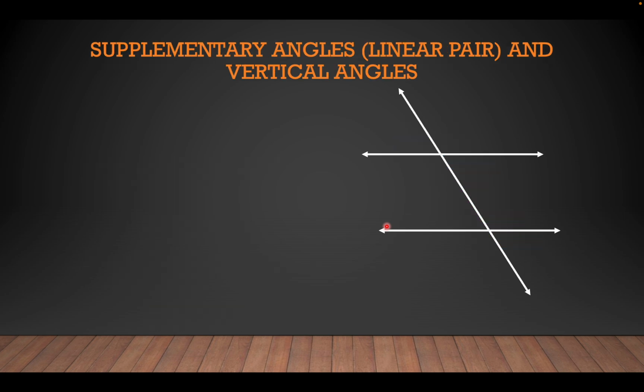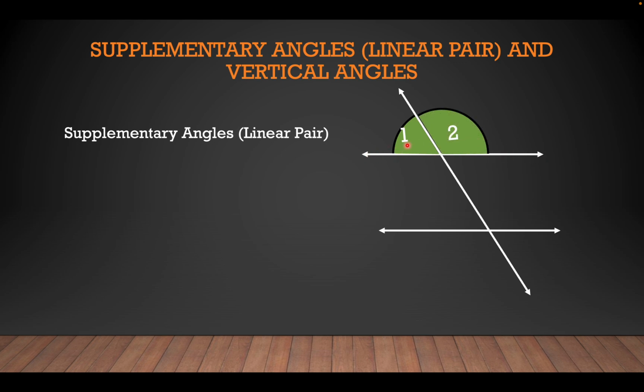And our last reminder is supplementary angles, a linear pair, and vertical angles. We'll start with supplementary angles. So if we had angle 1, its supplementary partner is next to it, forming all the way over to this line. So a linear pair, remember it's a line pair, such as angle 1 and angle 2. You'll notice that this creates a nice half circle. If you remember, a whole circle is 360, a half circle is half of 360, or 180.